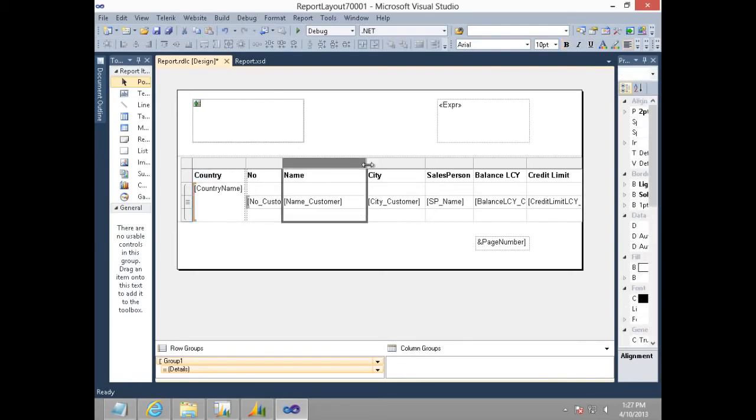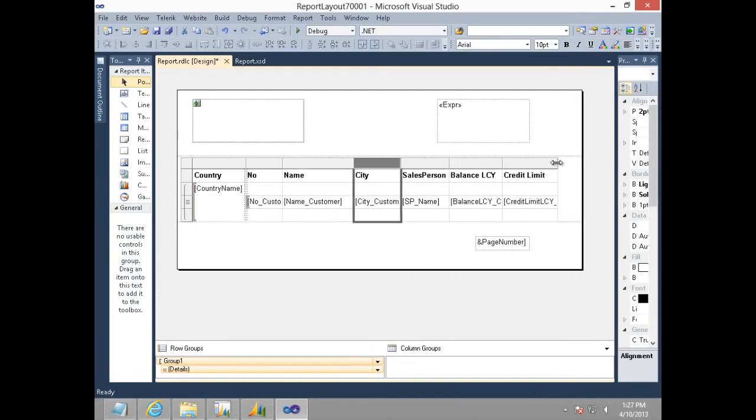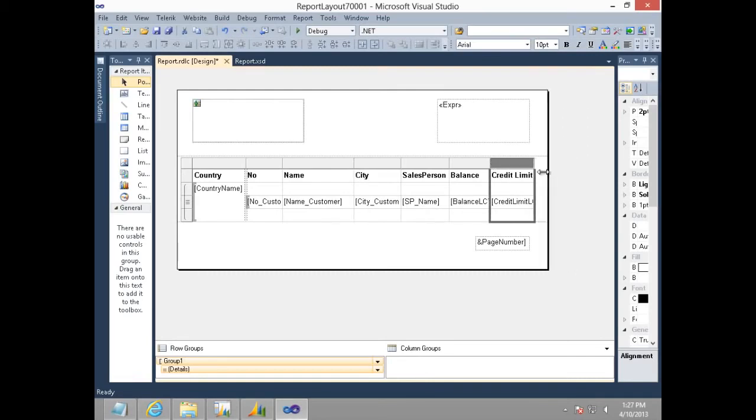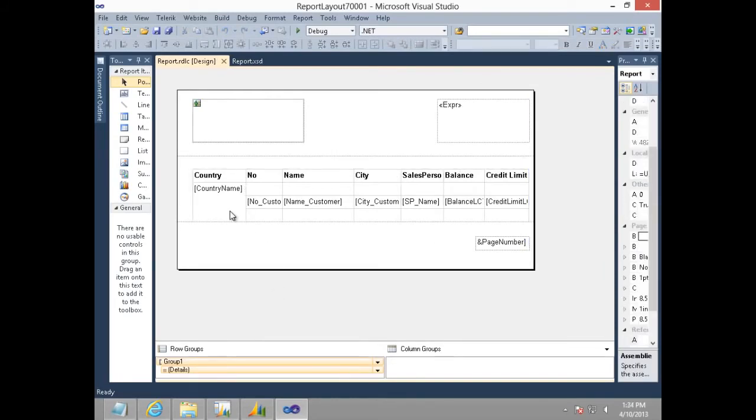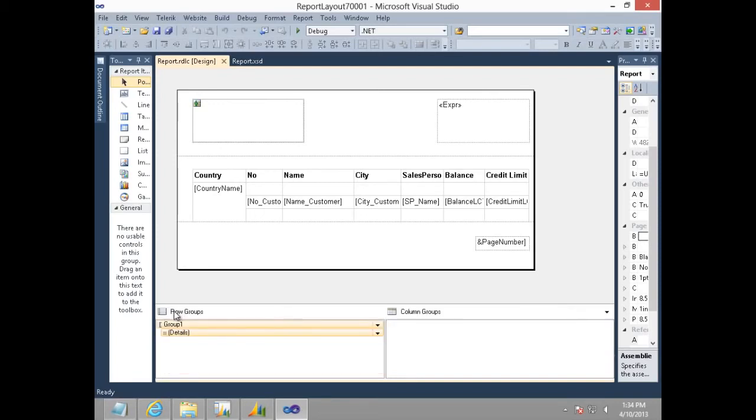I will have to resize this table so that it fits in the report perfectly. So now we have grouped this report on country name, and you can also see all the groups in this report under row groups at the bottom.